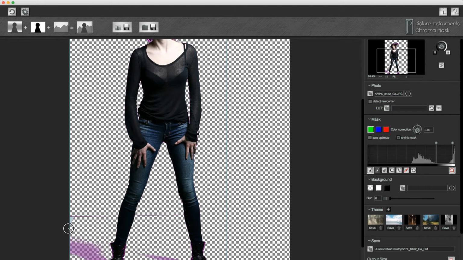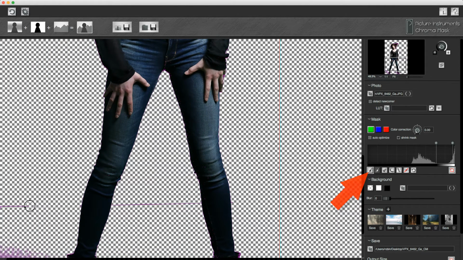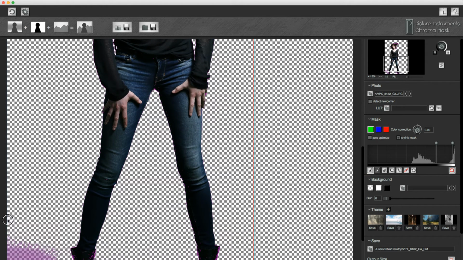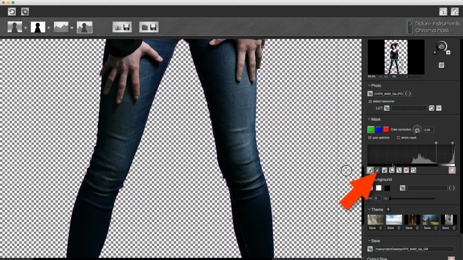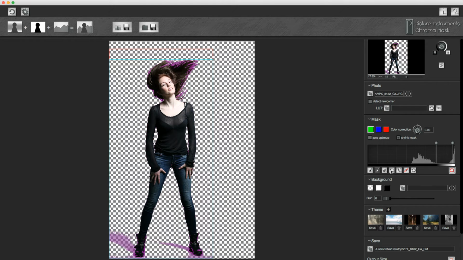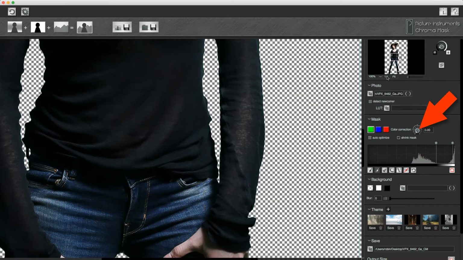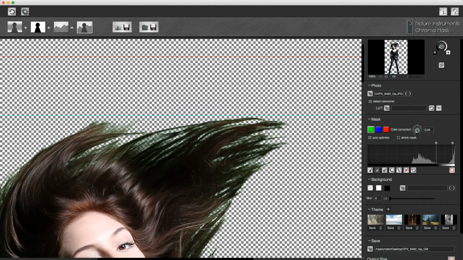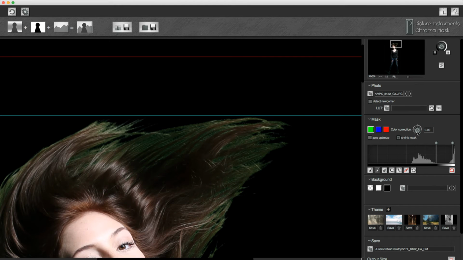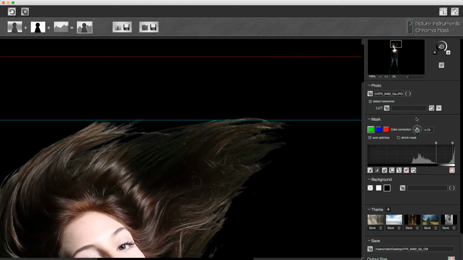To remove areas that I can't crop in this manner, I simply use the black brush. With the white brush, I can remove transparencies within my subject. If these brush adjustments match several images, I can simply copy and paste them. I use this control to remove the remaining green spill along the edges of the subject. It's easiest to judge this with a black background.